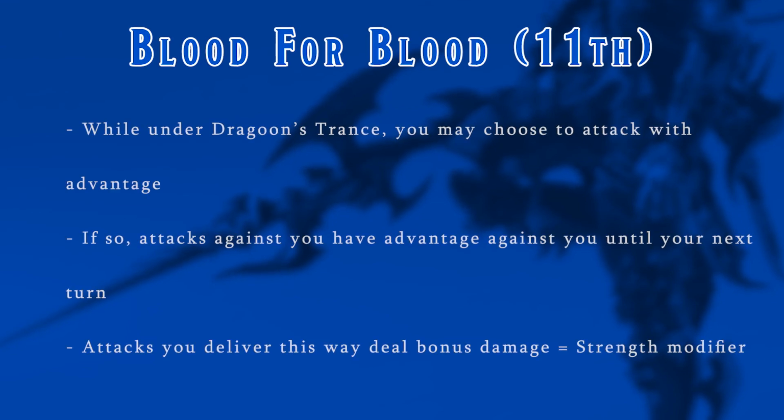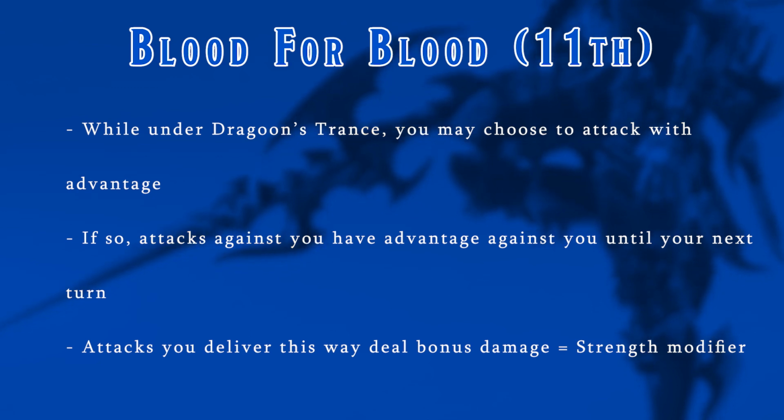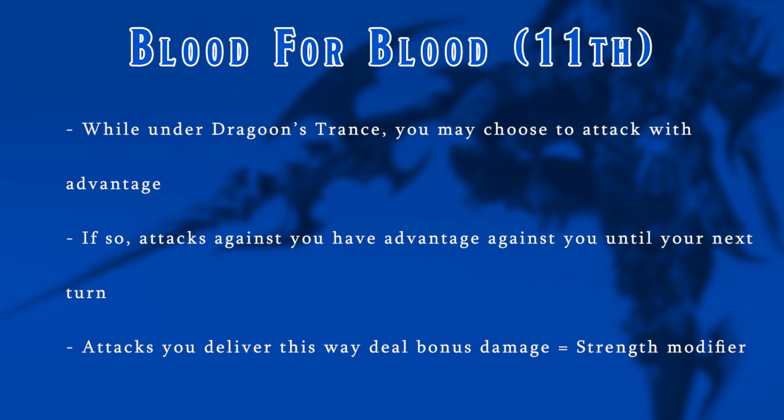The next feature is Blood for Blood. When you are under the Dragoon's trance, you may choose to gain advantage on your next attack action. You also deal bonus damage equal to your strength modifier when you deliver these attacks. But this will let attacks against you have advantage until the start of your next turn. Not a great idea to pull off when you're outnumbered, but it can be quite handy for a one-on-one fight or when you're attacking from out of sight.